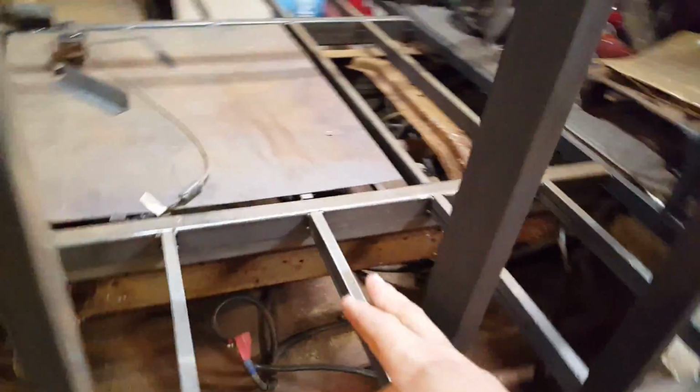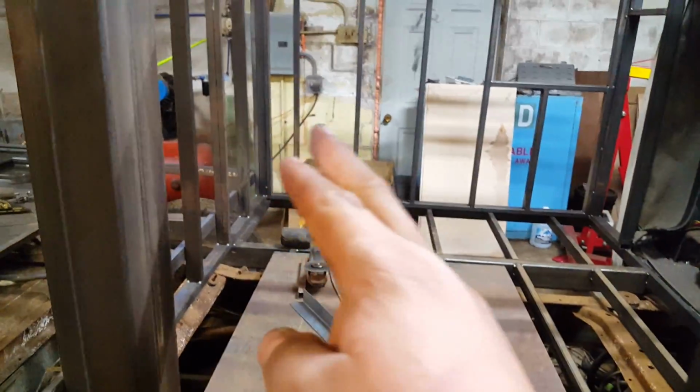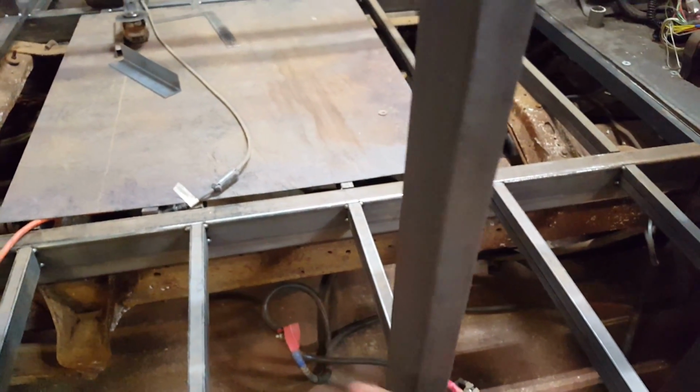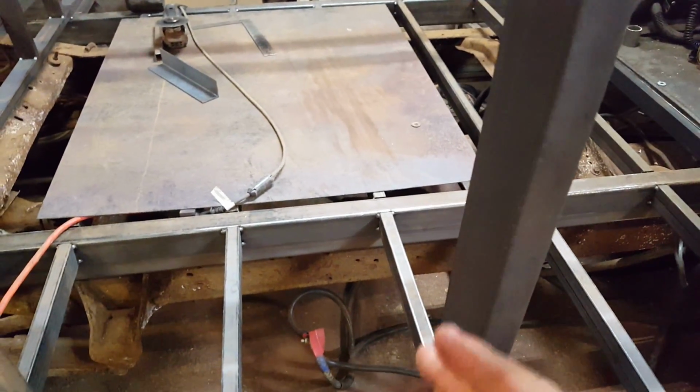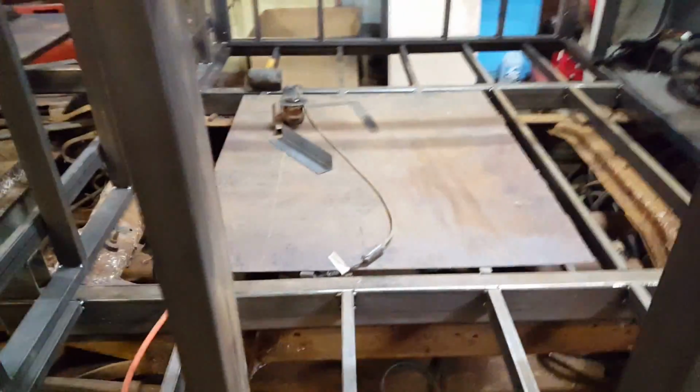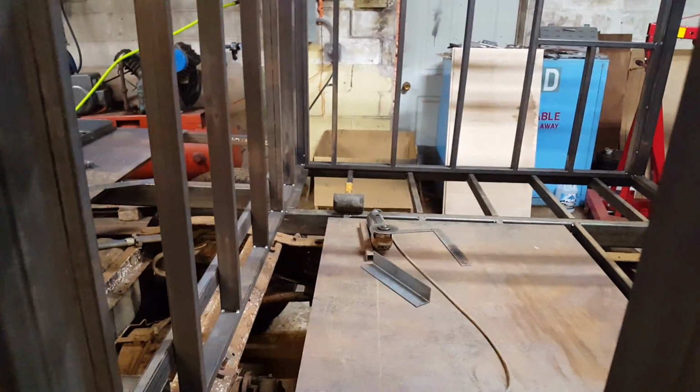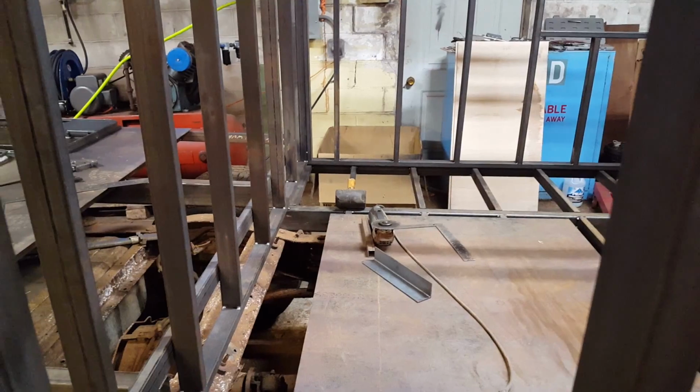That cross brace is going to be on this third stud, 1, 2, 3. It's either going to be welded to the inside or this side edge. There's a 2-inch difference if I do that, but I'm going to figure that out tonight. I've got to go inside and measure the seats and decide where I want that to be at. As far as the height of that box, it's either going to be 11 inches or 12 inches.